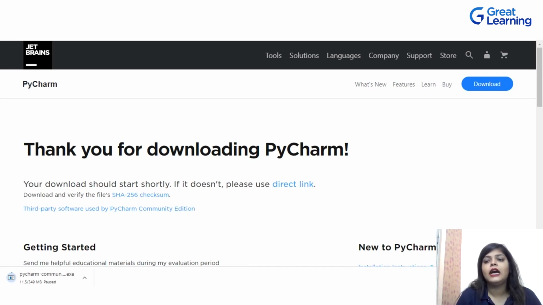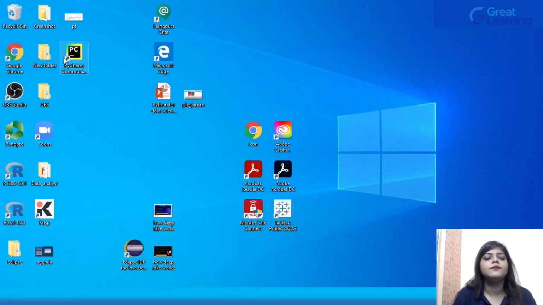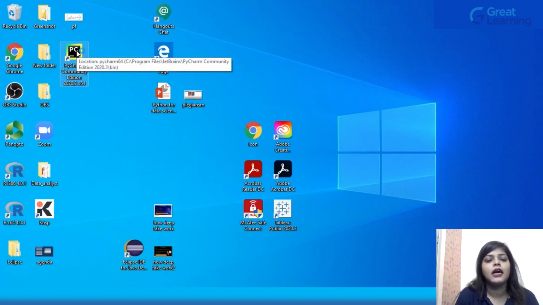So as you can see, we have done this installing process. Let me show you. You can see there is automatically an icon there. I just need to click on this icon, and it will automatically start opening this particular software. So let me just do that. It will take some time to get started. I will show you what things we have in this particular IDE, right? How can you make your new project, how can you make your first Python file, and how can you run it?